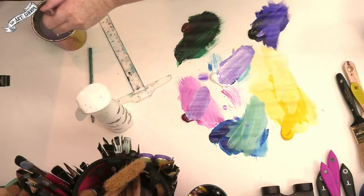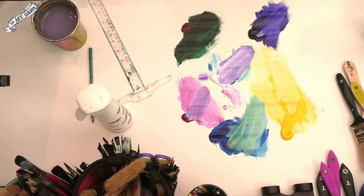And the reason for that is we're going to be getting into some magenta and some yellow and some white. Purple is a contrasting color to yellow, which means when you do purple and yellow together, you're going to get a muted gray tone, which we don't want in our flowers. So if we're having trouble getting bright colors, one of the things we can do is rinse our brush.